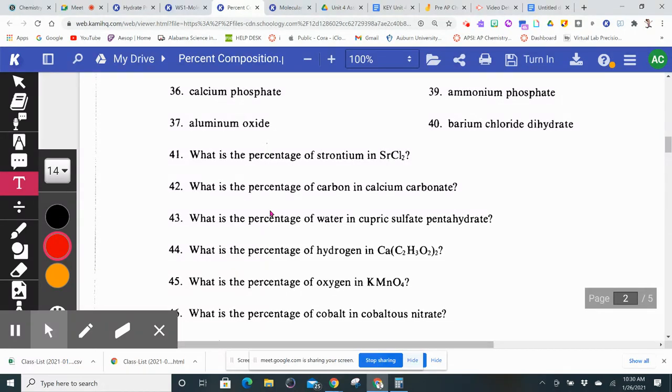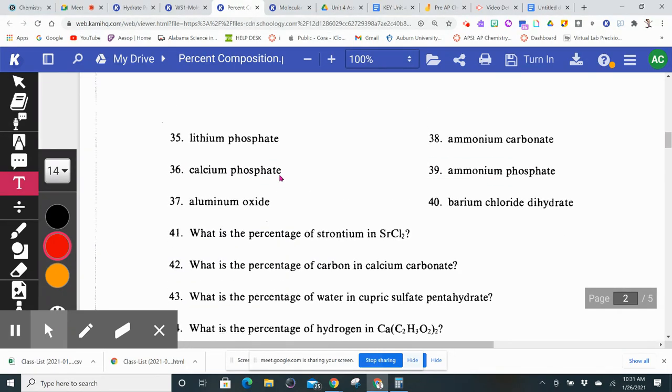With percent composition, what we're doing, what is it in math? What does a percent mean? Something out of the whole. Exactly. Something out of the whole. In chemistry, it's exactly the same definition. We are going to find the part out of the whole compound. So we're going to find the mass of the entire compound. We're going to divide that into the mass of one particular part of that compound, and that will give us the percent. All of these should be decimals, and then you multiply by 100 to make it a percent. Okay? To make it a percent.